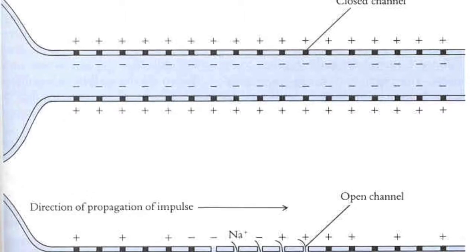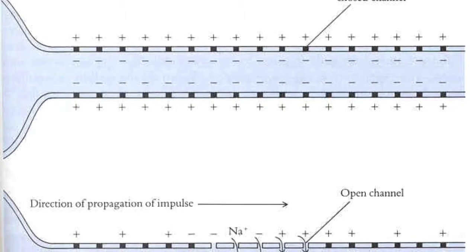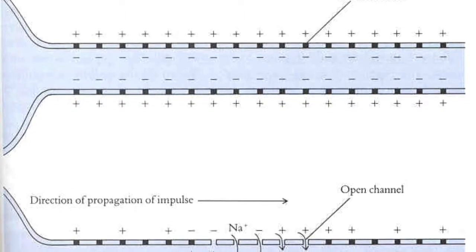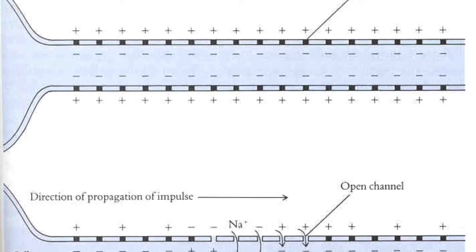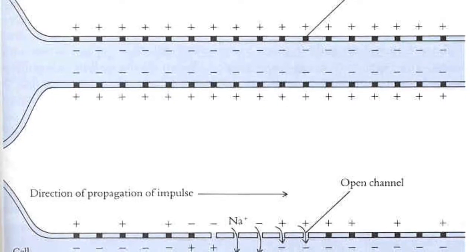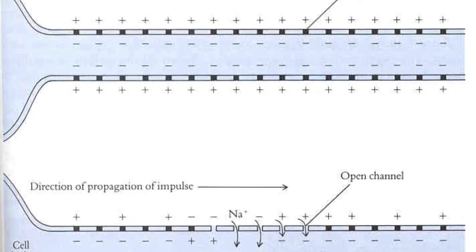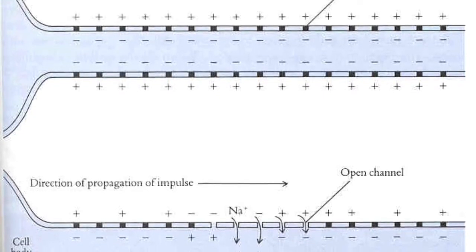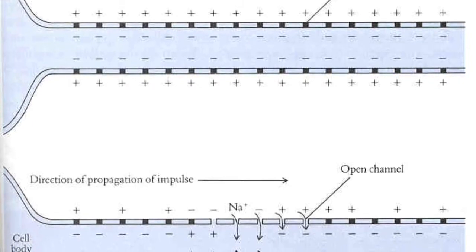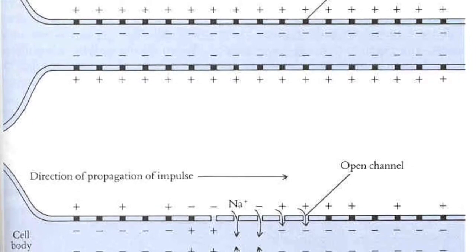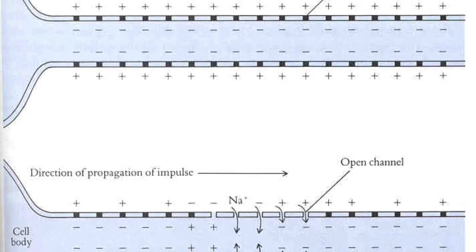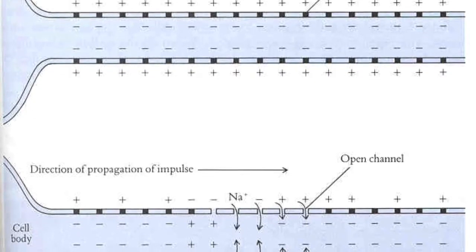Whenever an electrical current comes through the axon, it quickly reverses that, changing the outside to negative and the inside to positive. This is called depolarization, and this is through sodium ions coming into the axon and the potassium gate closing, which causes less positive on the outside, which makes it negative.